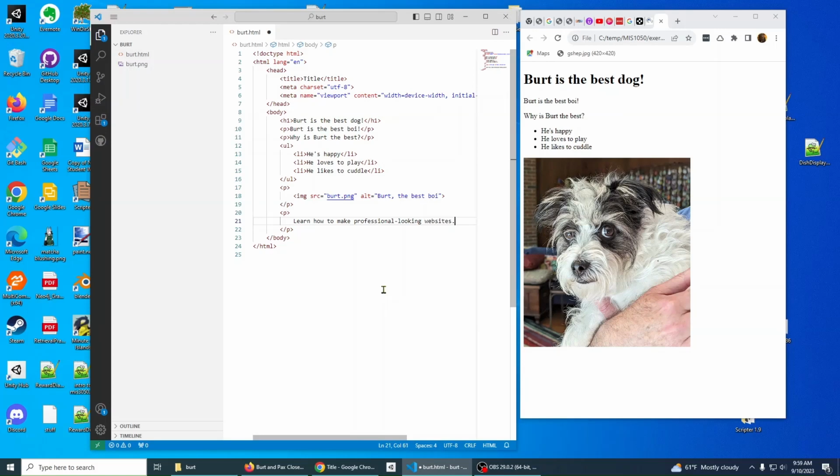Okay, and what I'm going to do is I want "learn how" to be the link. So I'm going to save this, Control S, over here, F5. Okay, so there it is, learn how to make professional looking websites. I want "learn how" to be the link.